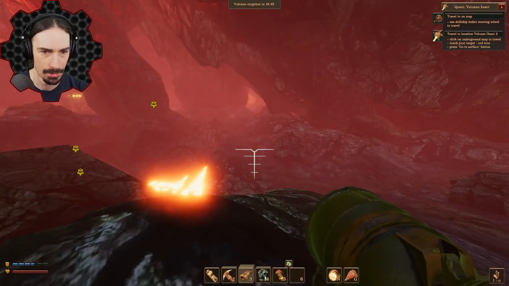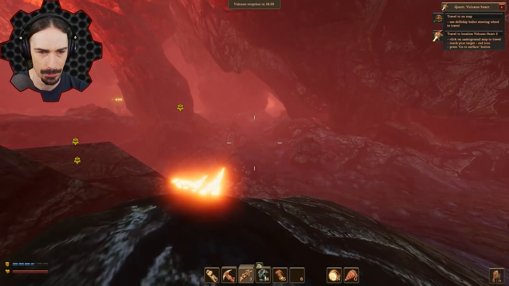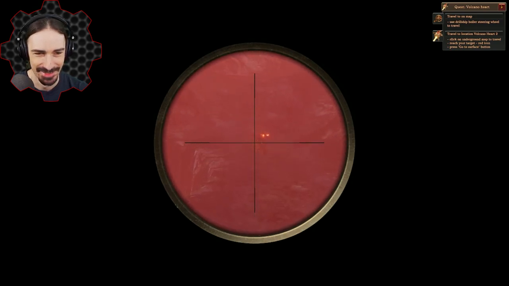Am I getting ambushed right now? I don't like this guy. Taking out my sniper, preparing for this. All right, ready? Ha! He's like, wait a minute. He doesn't care. All right, can I shoot from here? All right, I hit him.